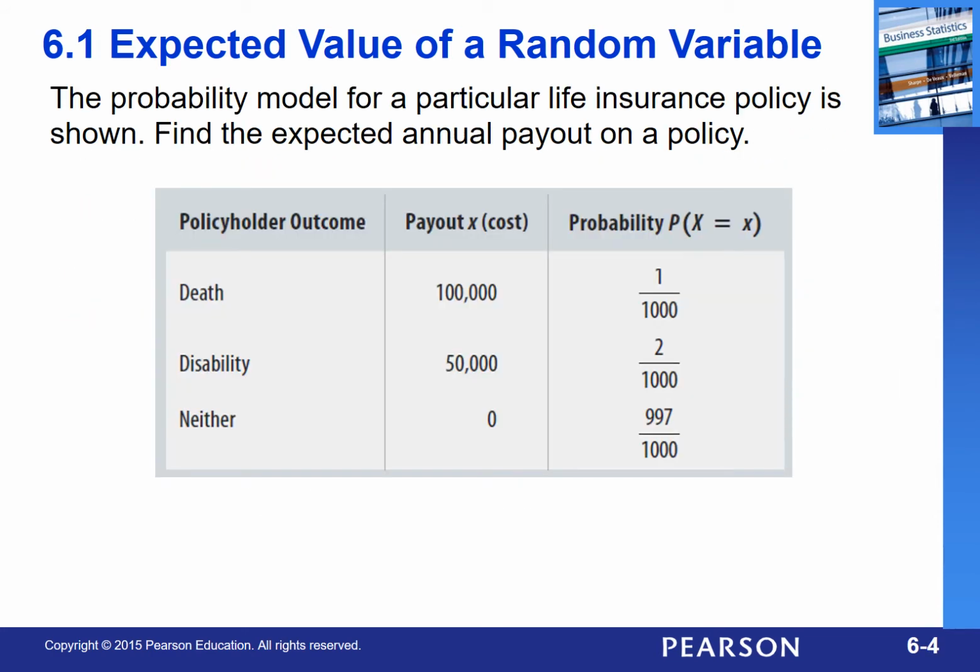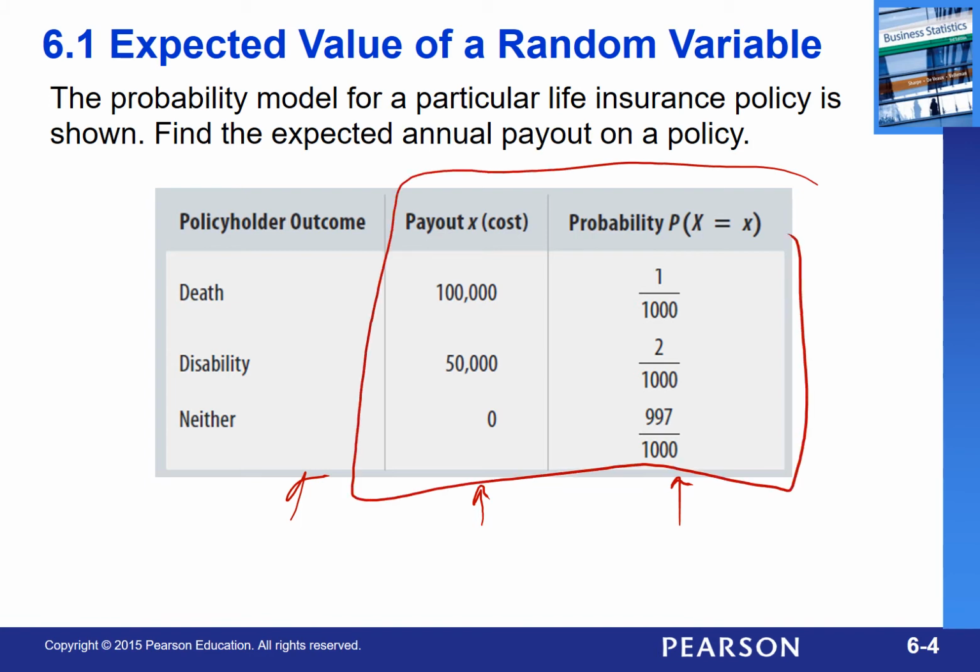So here is a probability model for you. The reason this is a probability model is because it gives you the outcome, the payable value, and the probability that that outcome occurs. So you also might be thinking, well, then why do I need this column? Well, you really don't to form the probability model. These are the two that you need.